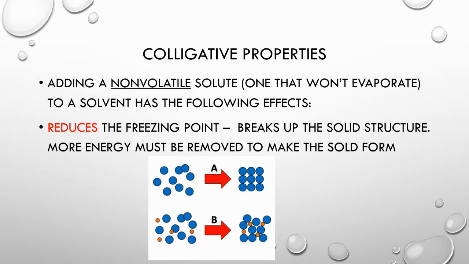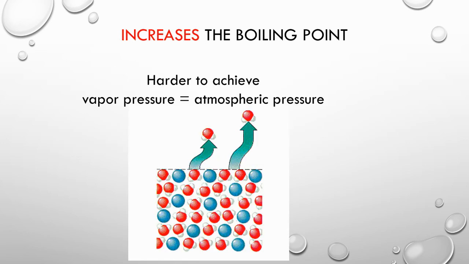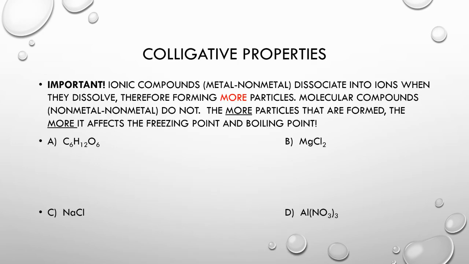So the last thing we talked about was colligative properties, how ice can't form when you throw salt on it because it sort of breaks up the lattice and it makes it harder for water to form that solid lattice that it wants to form. It's sort of like putting Legos together in a sandbox. It also makes it harder to boil because now you have these charged ions holding back the water, blocking the water from trying to get to the gas phase. So it makes it require more energy to get the water to boil.